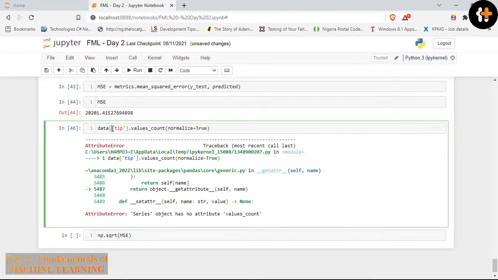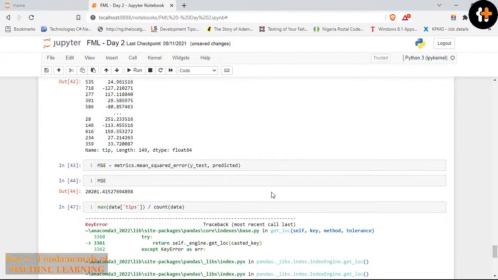Okay, I wanted to get the data tip by the count of data.